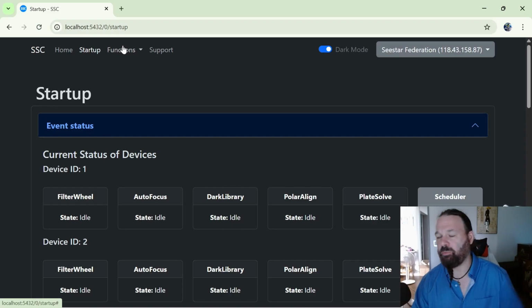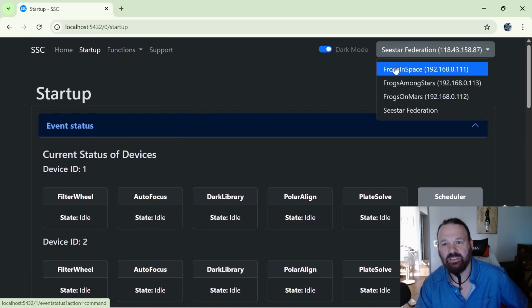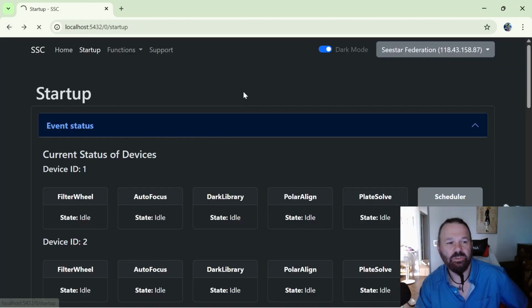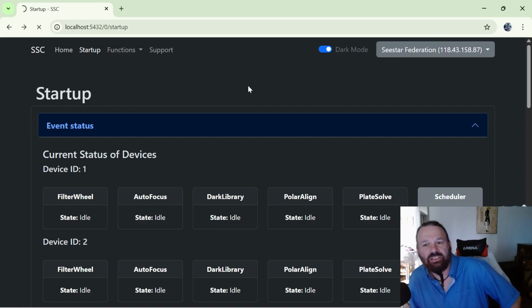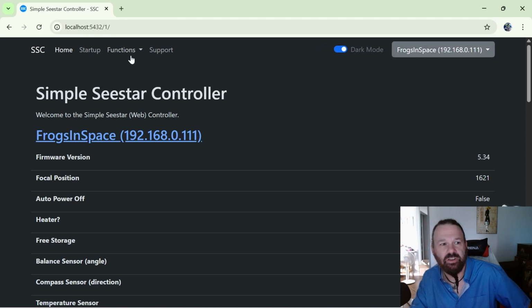Now, let's say you've polar aligned all 3 Seestars and you want to start imaging. Because this just runs startup, the next thing I will do is go into each Seestar. When this happens, you can just go back and go to home. This usually is a connection thing. It happens to me frequently because I just never get strong Wi-Fi connections. If that happens, you can just go back to home, and now it should let you select each Seestar separately. So once it refreshes, it's going to show my first Seestar, Frogs in Space.